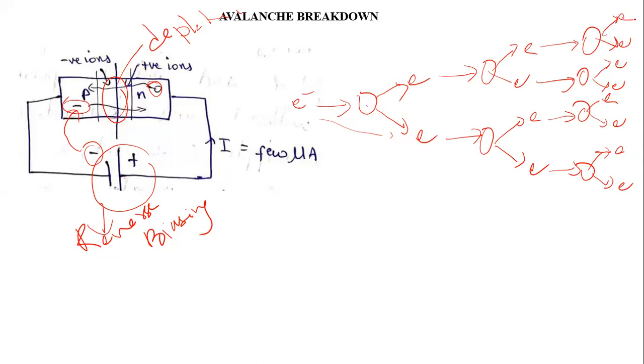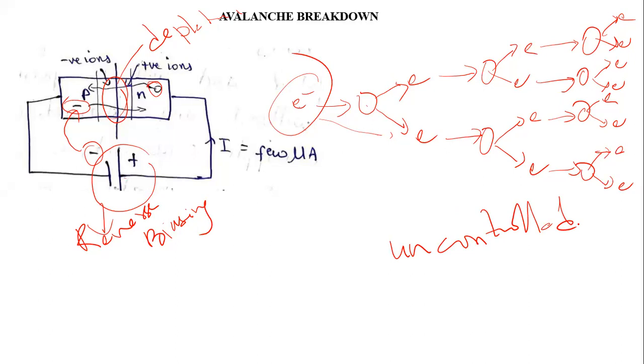Therefore, from a very few minority electrons from the p side, you will be able to generate a large amount of free electrons, and that kind of large quantity of free electrons is an uncontrolled voltage breakdown. This is called uncontrolled voltage breakdown, because you cannot control the amount of this avalanche process, that is inelastic collision and release of the free electrons.